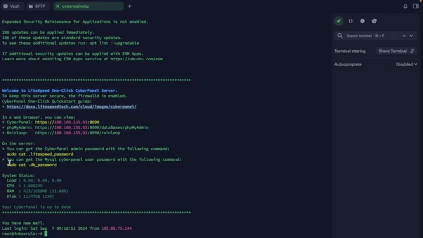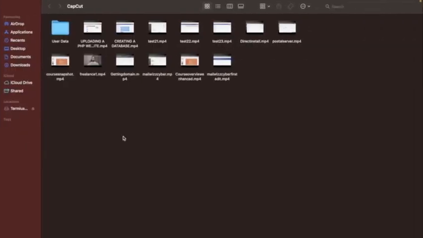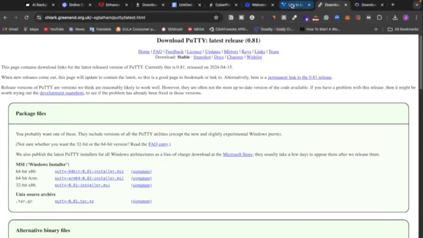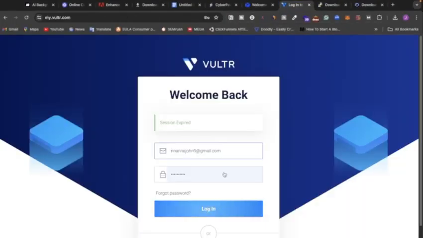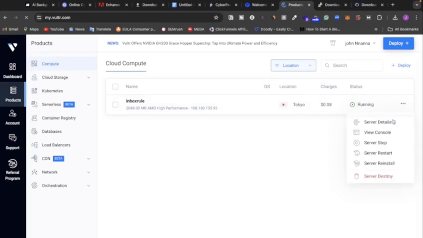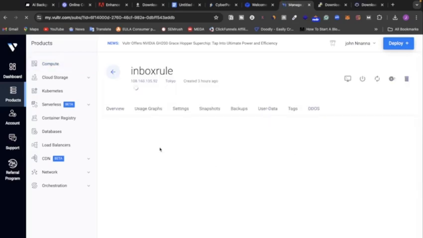If you look at this place, just like I said before, you can run this command to get your CyberPanel password. Or alternatively, go to your router account and log in once again, then click on view server details.